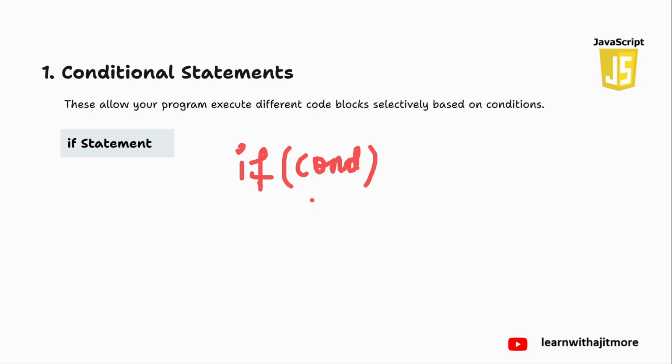But in practical applications, we do not write like this. In practical applications there are proper conditions. So: if condition and then statement. Getting? If it is a single statement, no need to put a block. But if it is more than one, then you have to group those statements into a block by open brace, close brace. Getting? In JavaScript, blocks are created by a pair of brace brackets, the opening brace and the closing brace, and in that you can encapsulate your statements.